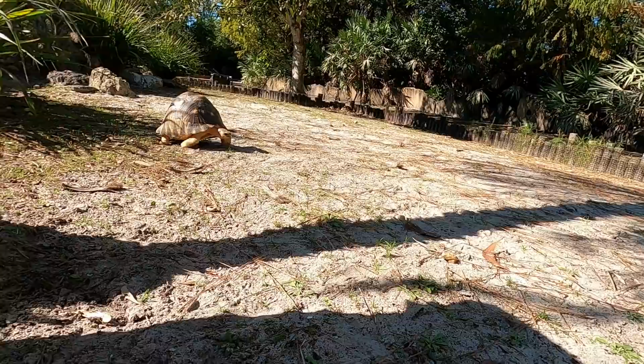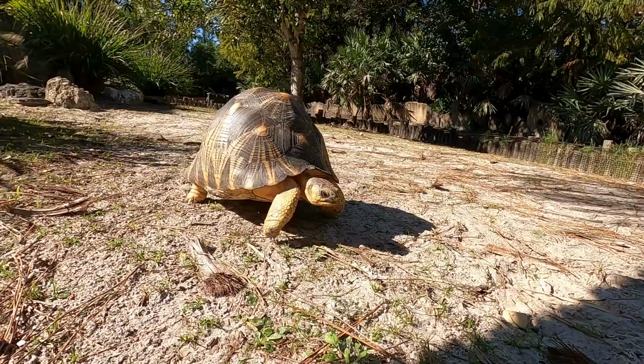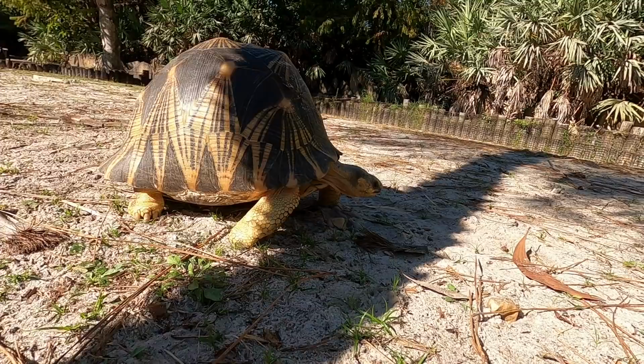Now they see me, they get interested in what I'm doing, and I love feeding them. It's a good time to see and make sure that they're actually in fact healthy, because they're moving around, they're interested in food. You can just see how this tortoise is looking around for something to eat, and he follows that nose. He may get a little blade of grass, or that nose may bring him all the way over here to this tortoise chow if he would just get on.